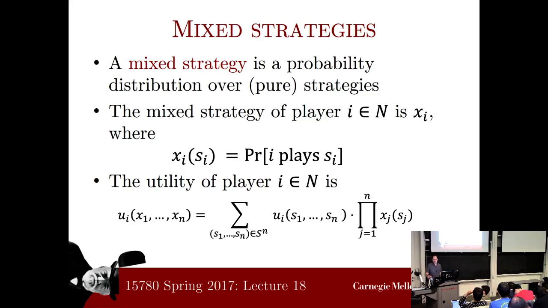So these numbers x_i, are they real numbers? Yeah, the real numbers. So they cannot depend on the strategy? Are they fixed before? No, so the idea will be the player is going to look at the game and decide on a mixed strategy, so decide on these probabilities x_i. Before we were saying I'm looking at the game and I'm deciding to play rock with probability 1, like I'm definitely playing rock. So here the idea would be I'm looking at the game and now I decide to play rock with probability 2/3 and scissors with probability 1/3. So we'll have x_i of rock as 2/3 and x_i of scissors as 1/3.